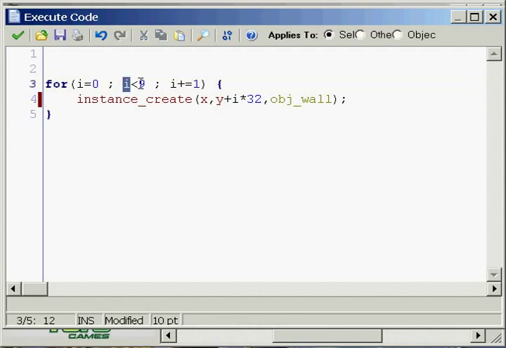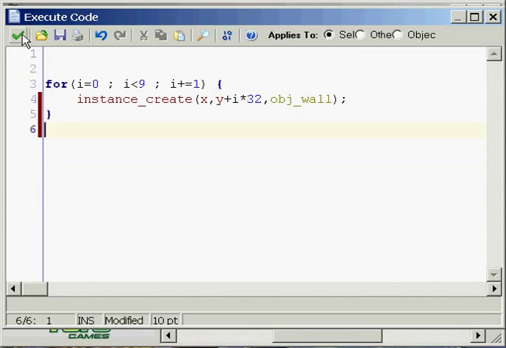Well, okay, when it goes around first, it's going to be equal to 0, so what is 0 times 32? 0. Okay, then it's going to go again, and I will be 1. Okay, well, what's 1 times 32? 32. Then it's going to go again, and it'll be 2. Well, what's 2 times 32? That's 64. So it's just going to constantly change this I right here. So I is constantly going to be multiplied by 32. So it's just going to create a straight line of blocks. Just bam, bam, bam, bam, bam, bam.